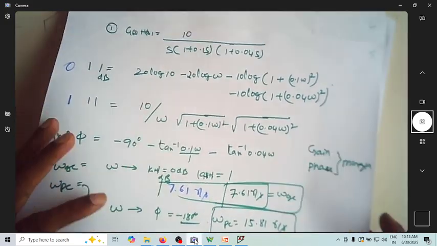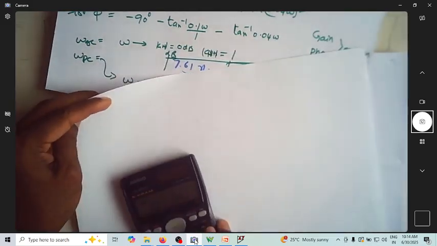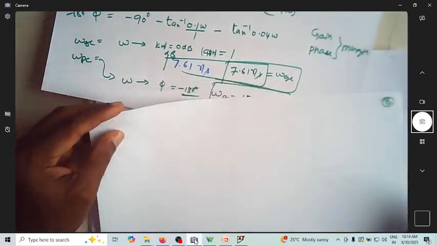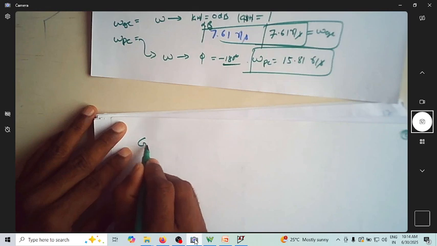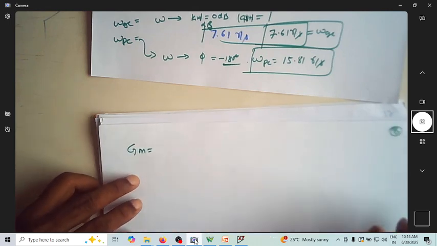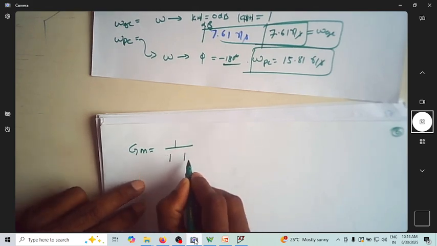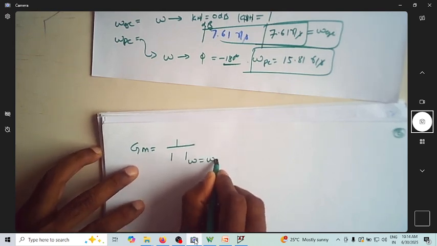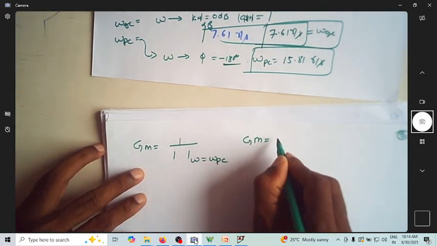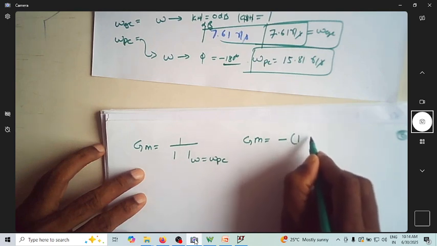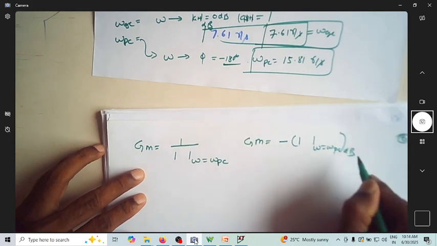You see, we're not at all plotting the system or the Bode plot or the Nyquist plot, but still we are trying to find out what is gain margin or the phase margin. Because now, how do I find gain margin? Gain margin is nothing but 1 over the magnitude at omega equal to omega PC, if it is in absolute value. Gain margin is the negative of the magnitude at omega equal to omega PC if it is measured in dB.